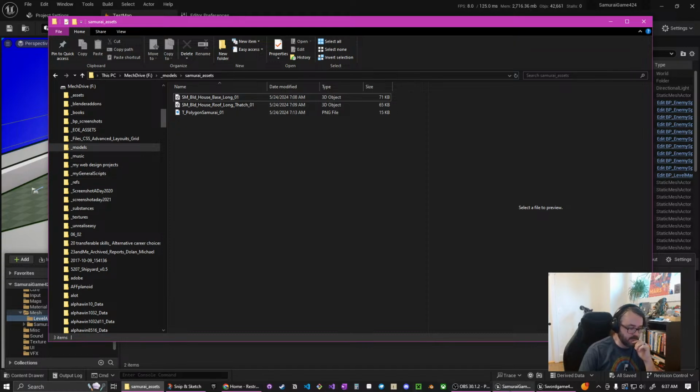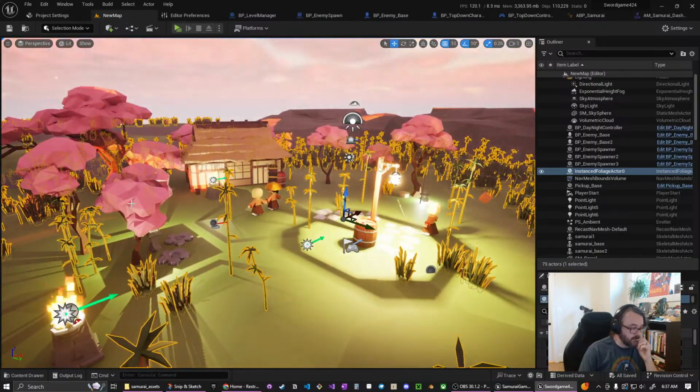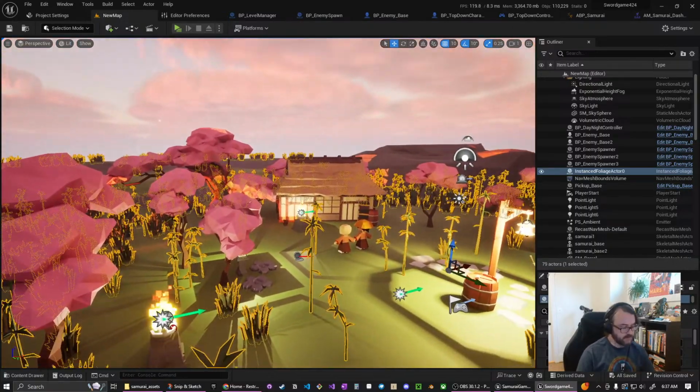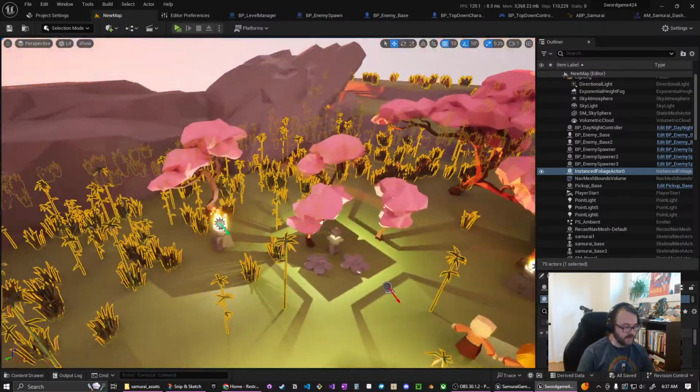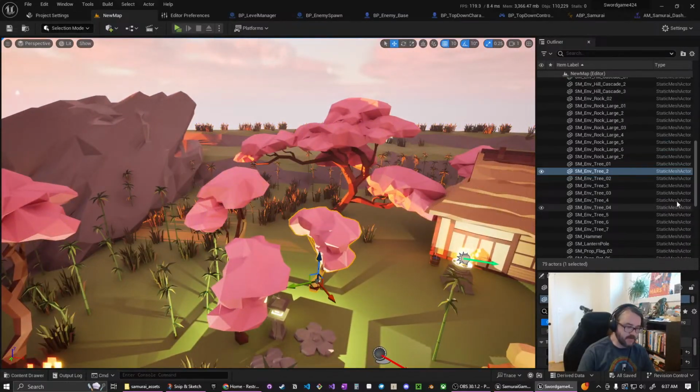I don't know what my thinking was, but pretty sure I have these assets in a separate file already.